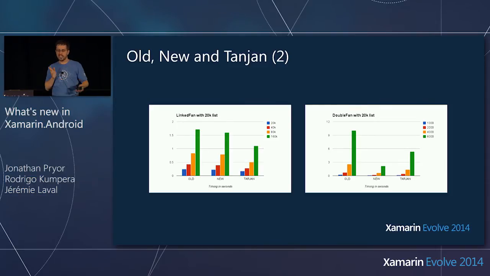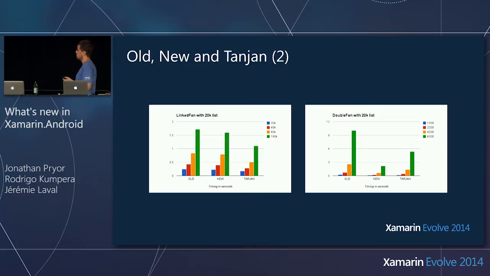And we kind of understand why this happens, but the thing that we could never figure out, and I think it's extremely hard, is which one of those two your application is more likely to be. You're probably asking, is my application more like a linked fan or a double fan, so I can pick which one I should use? And it's probably as hard as the bridge itself to figure out which one is more appropriate. So the way to do it is usually you just go and try both and see which one performs better.